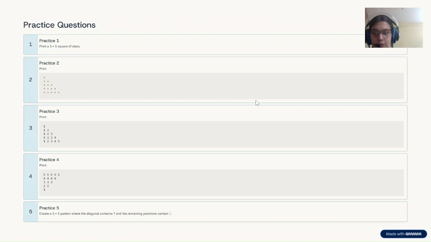Now we'll move on to our fourth practice question, which is printing this pattern. This one looks slightly different, right? If we count the number of rows, there are 1, 2, 3, 4, 5 rows. But we are counting downwards, this is decreasing.